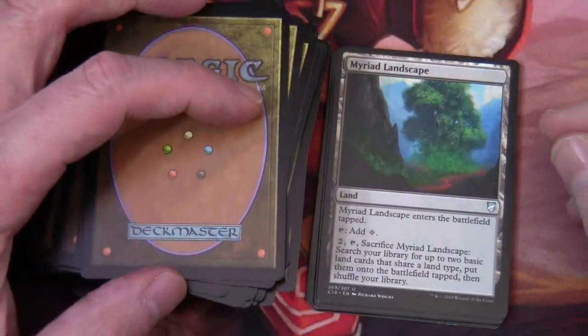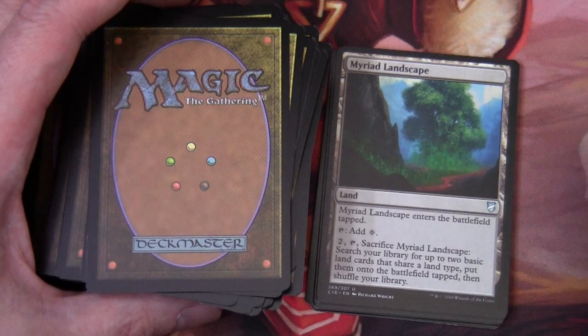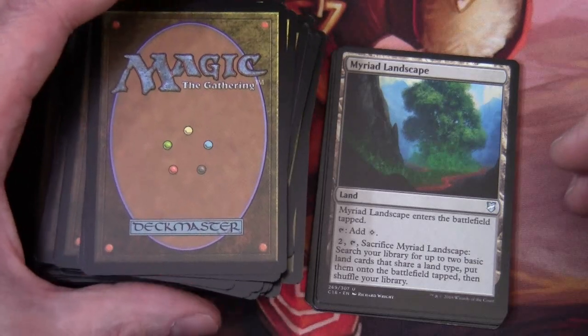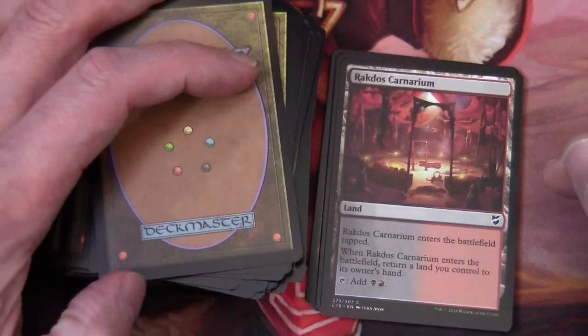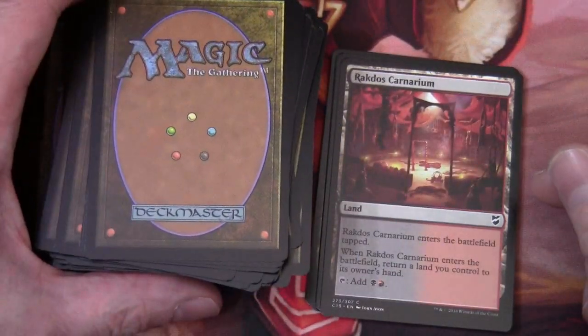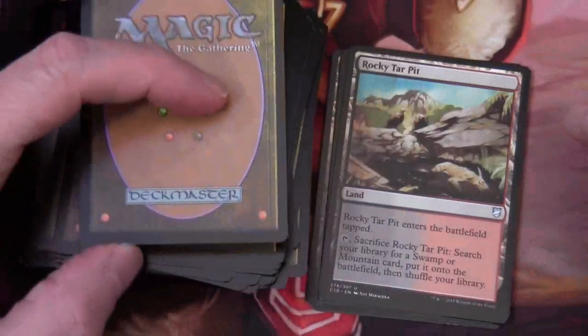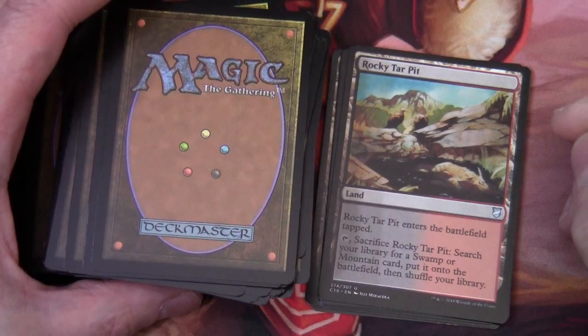Myriad Landscape, another one that enters the battlefield tapped. Generates colorless mana, and then for two, you can tap it, sack it, and then search your library for up to two basic land cards that share a land type. Put them onto the battlefield tapped, then shuffle your library. Rakdos Carnarium, bounce land for black, red. Rocky Tar Pit, black, red, tap, fetch land.